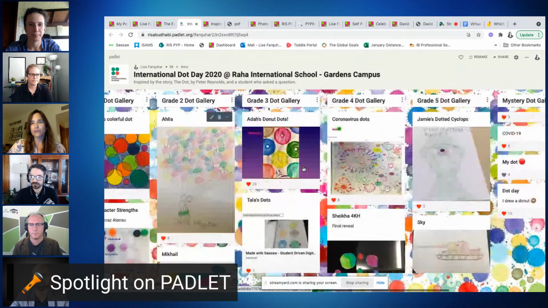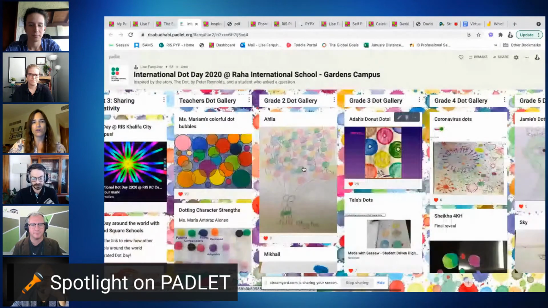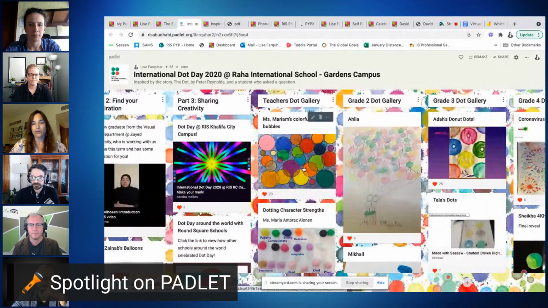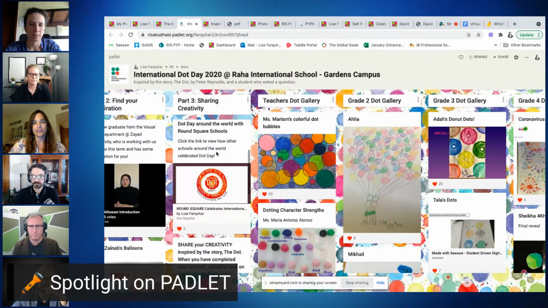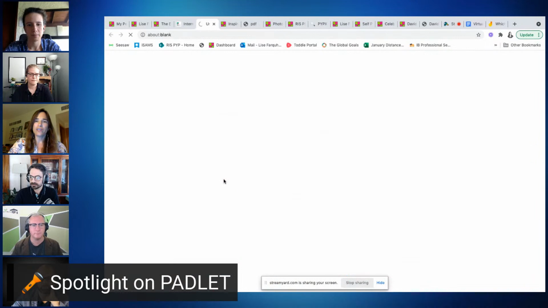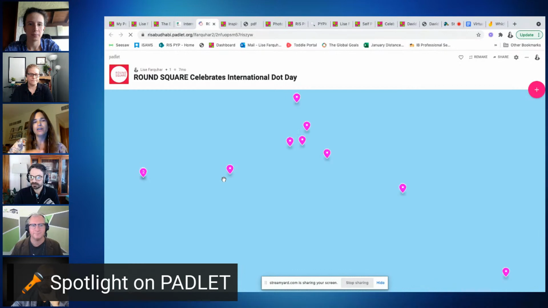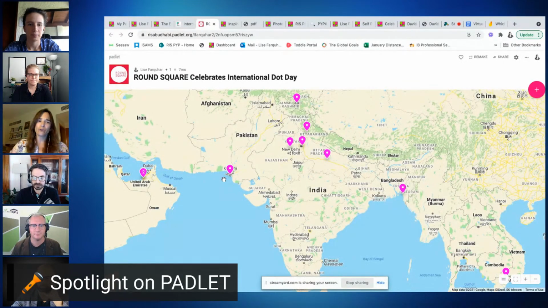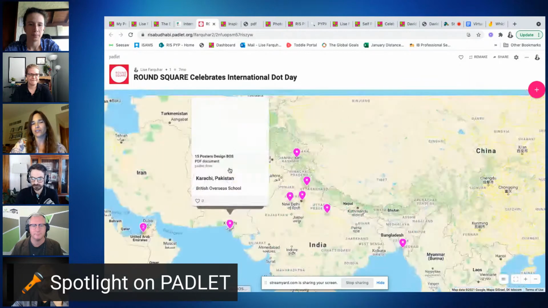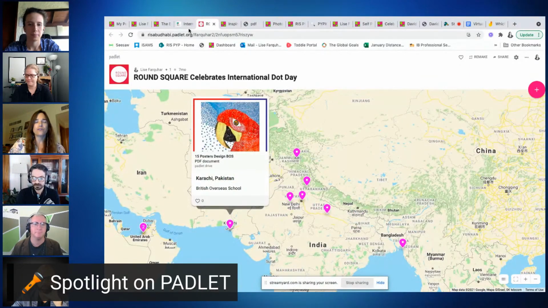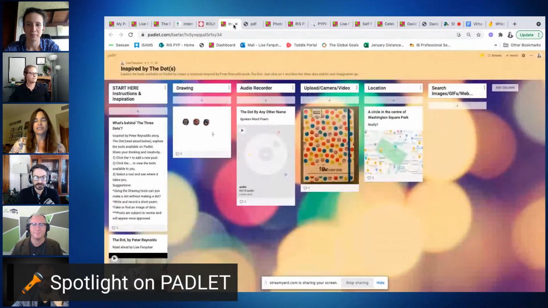And beyond our school community with this project, we also connected to schools from around the world. And so I was able as well to put in a link to, again, using the mapping tool, create a map of all of the schools that also were doing the same celebration. So our students could then jump around the world and see what students in different locations were doing as well. Wow. So it's really nice, I find, for facilitating collaboration within your immediate school community, but beyond that as well.